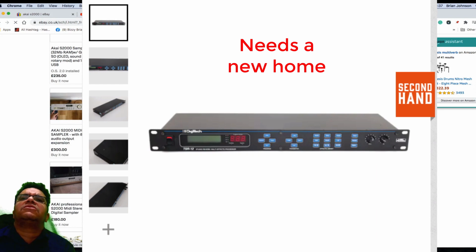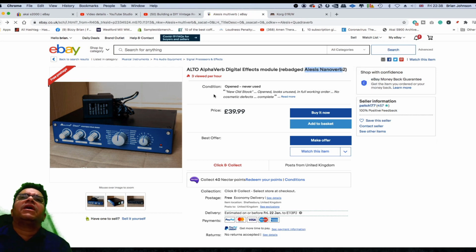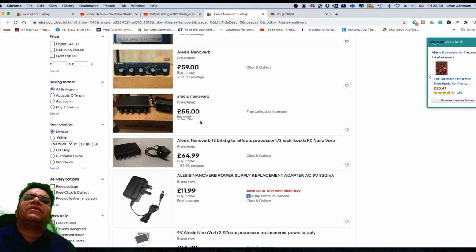What's this here? This looks interesting. Alto. So you've got an Alpha Verb digital effects module, a rebadged Alesis Nanoverb. Oh yeah, I remember that. Alesis Nanoverb. That rings a bell from back in the day. We've also got to talk about drum machines, man. There are some classic drum machines out there as well, guys, that you definitely want to get your hands on.